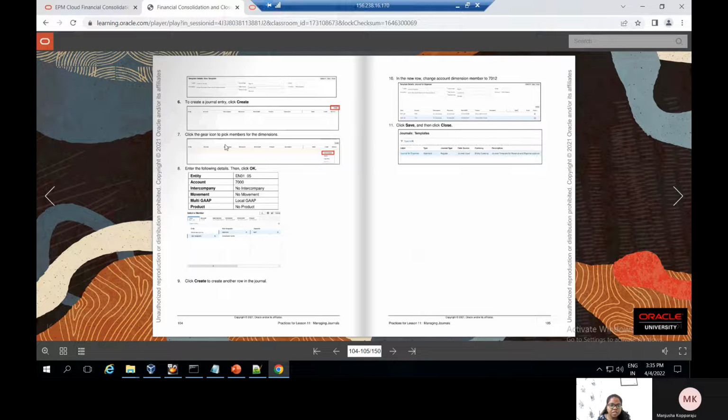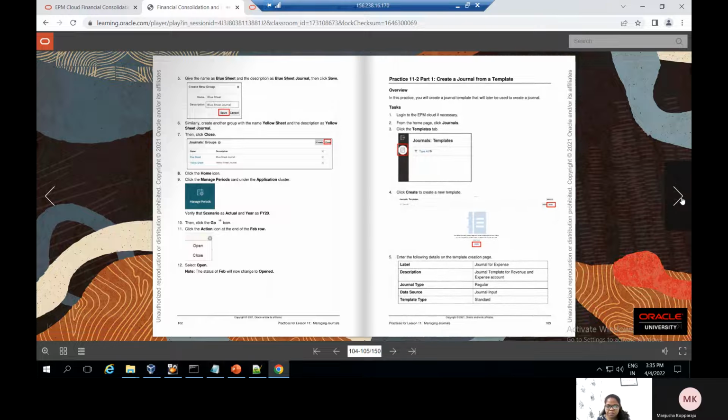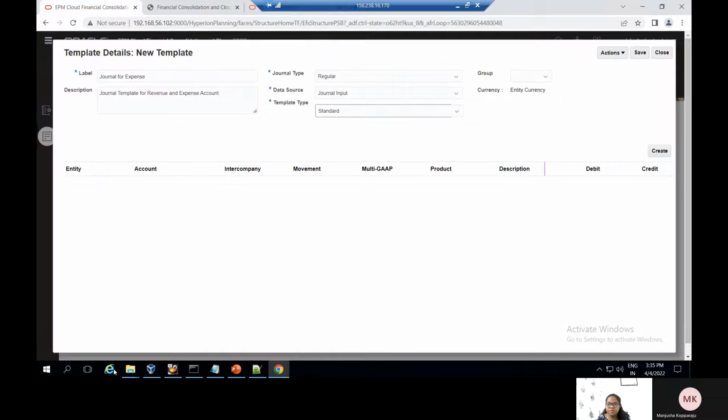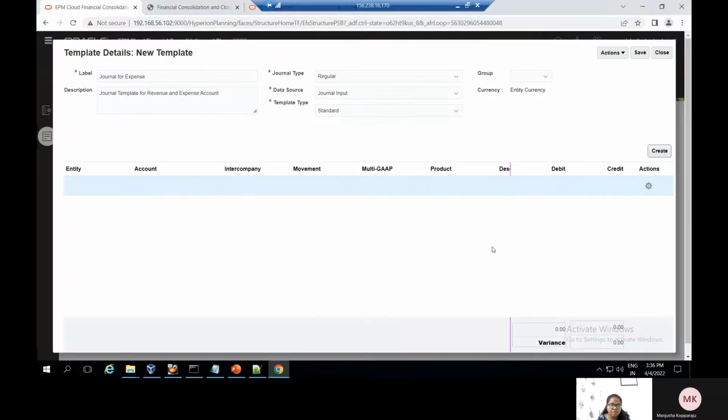To create a journal entry, click Create. Enter the following details. Now we'll get the gear icon. Enter the following details, then click OK. We'll select the entity as EN0105.